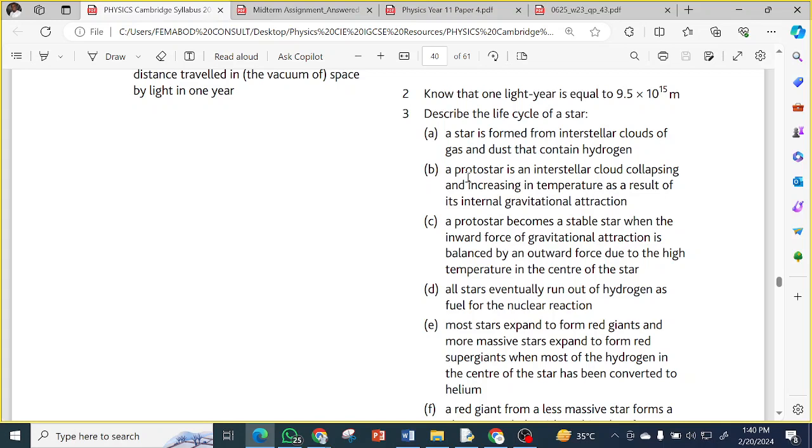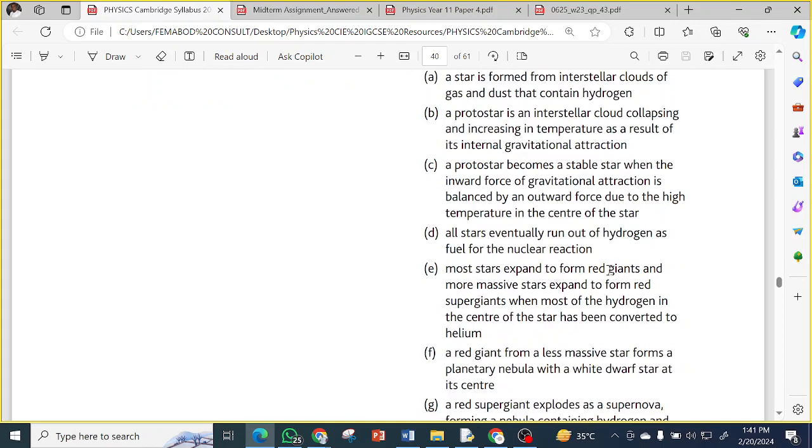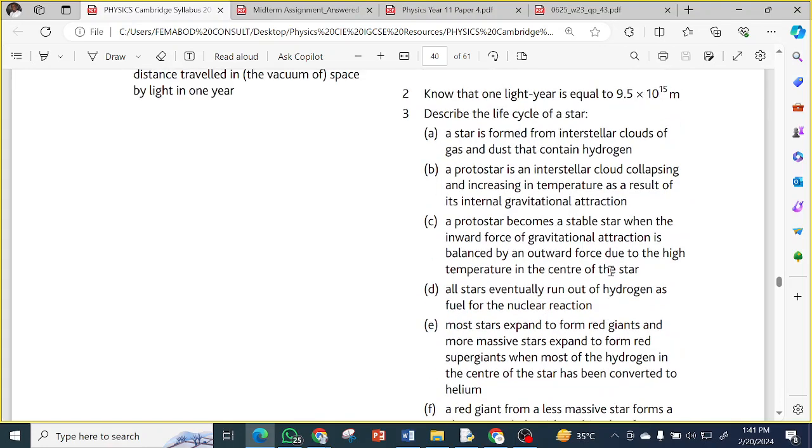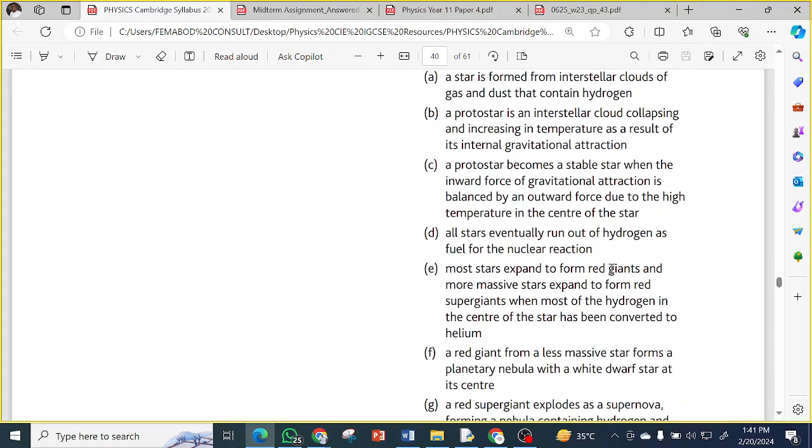Now, after all the available hydrogen is used up, the star will run out of hydrogen. And when the star runs out of hydrogen, most of the stars will expand to form what we call a red giant. Please take note of all these points. If I were you, I would have an arrow indicating how these points are going. So when the star runs out of hydrogen gas, it forms what we call a red giant. It will just be expanding and form red giants. And red giants are more massive stars. In fact, they can even go to super giants.